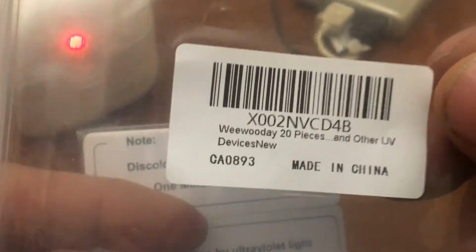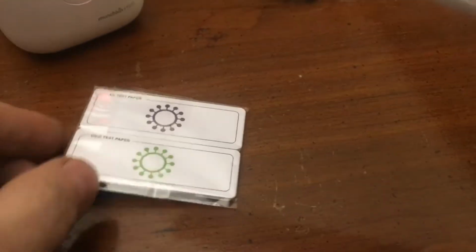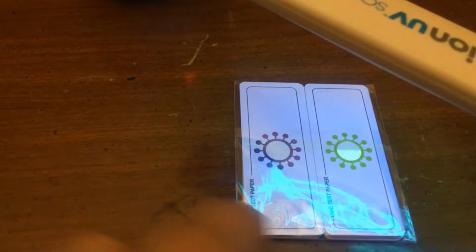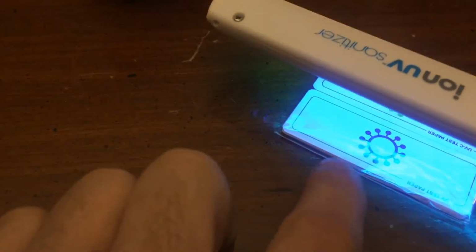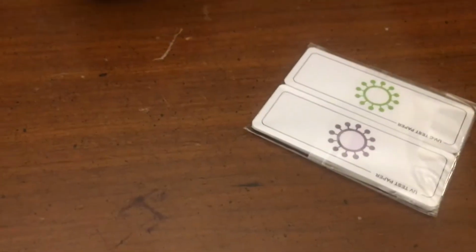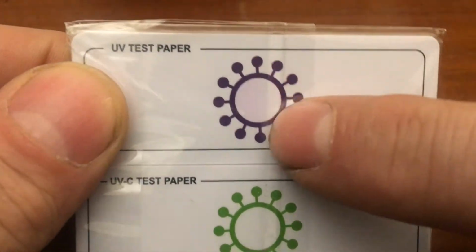These came from this particular company on Amazon. And as we see, if I light this up, on this sheet it actually changes the color while you're on there, but not while you're off it. It looks to me like it changes the center of this, makes it darker. As you see, it's a little darker. And this is glue, it looks like it's having a hard time getting through there.